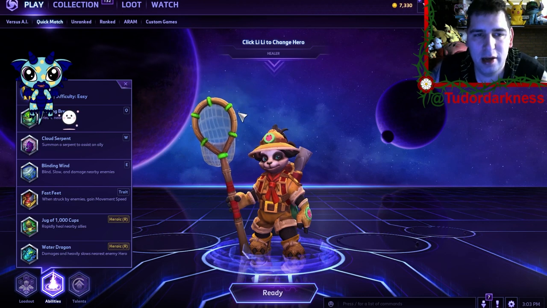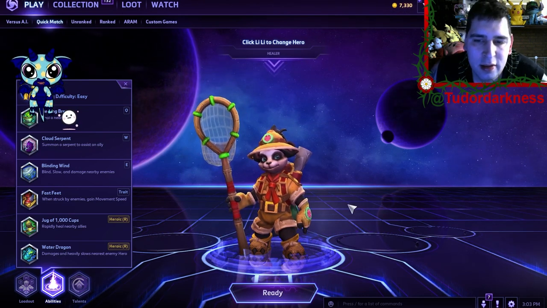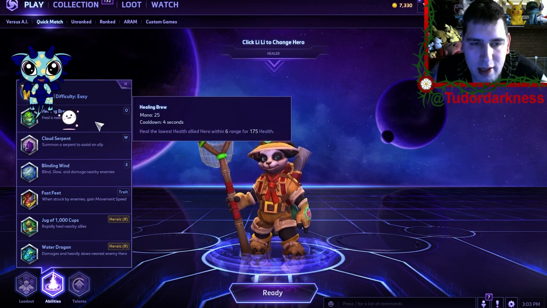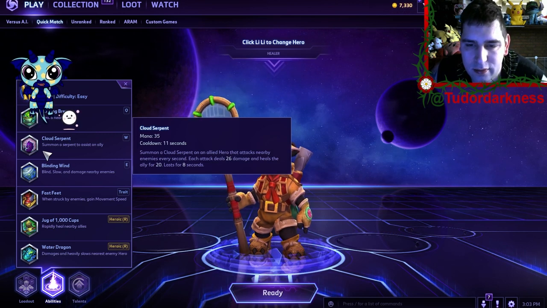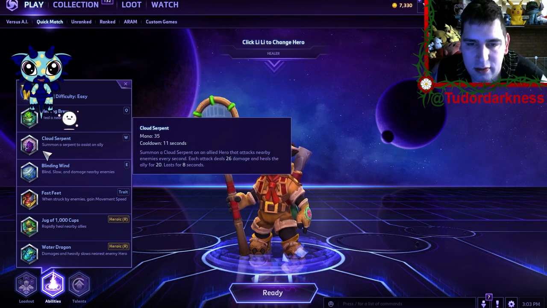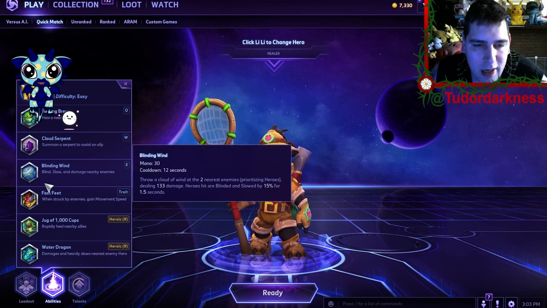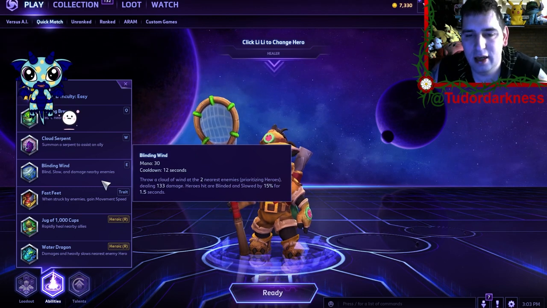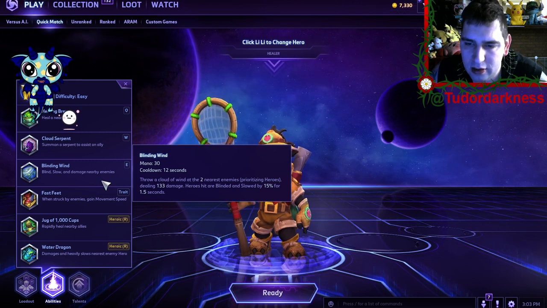Today we're going to be playing Lily, the little Pandarian healer. We have Healing Brew, which heals a nearby ally, and Cloud Serpent, which summons a serpent to assist an ally. For 8 seconds, we deal extra damage along with the ally. That's pretty cool. We have Blinding Wind, which blinds, slows, and damages nearby enemies, and it prioritizes the two nearest heroes. I think that's cool. I mean, blinded, you can't do much.